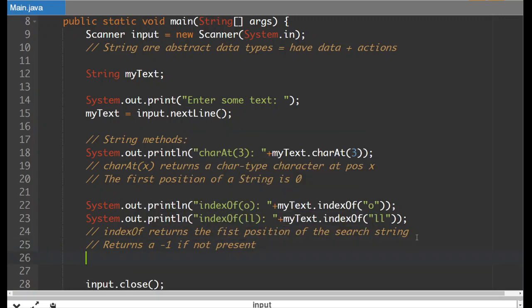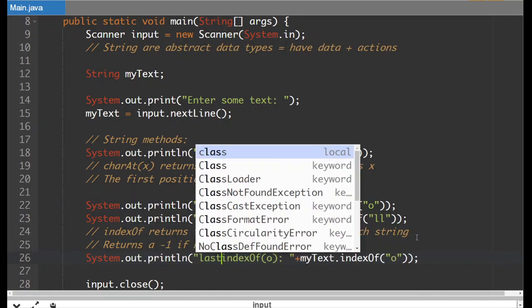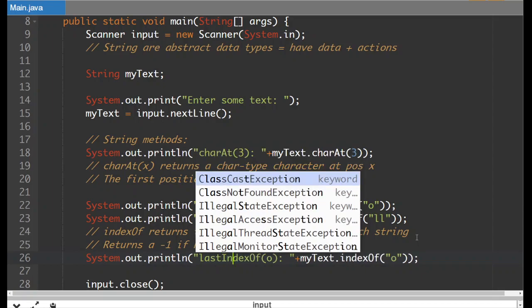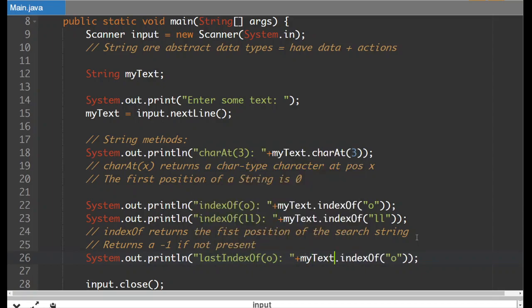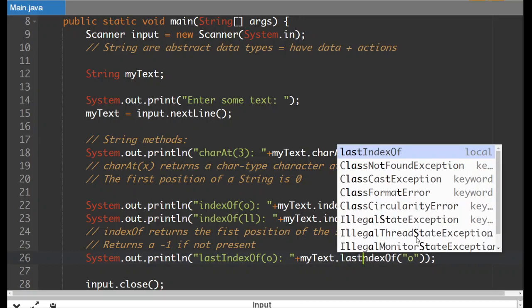Now, if you wanted, we could do another one called last index of. And let's keep this as O and look at octopus. So last index of.